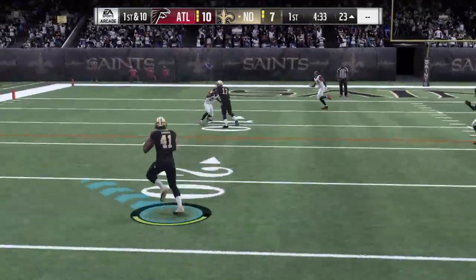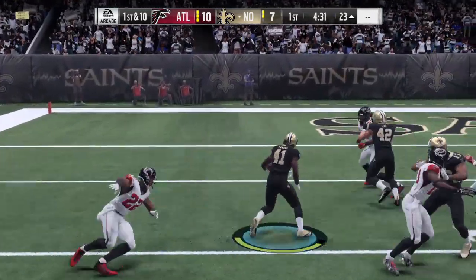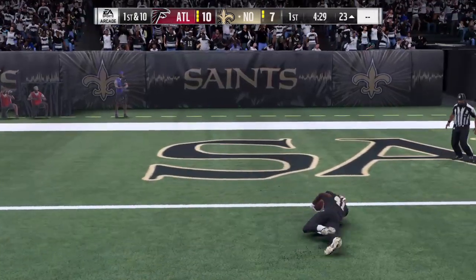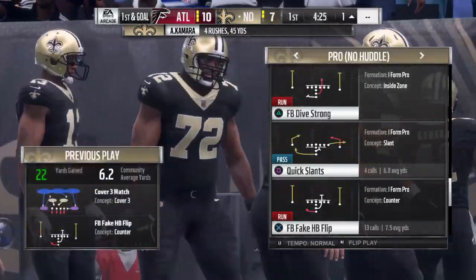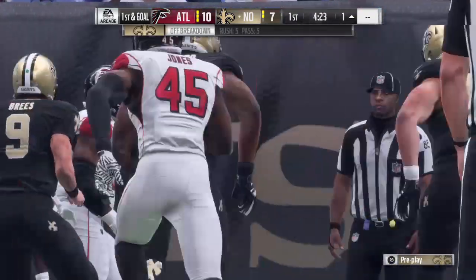Now a first down carry. It's Kamara. Oh, good move at the 10. That good for 22 and a first down. And now a first down following that long gain.